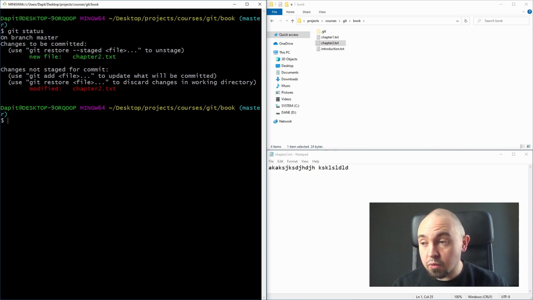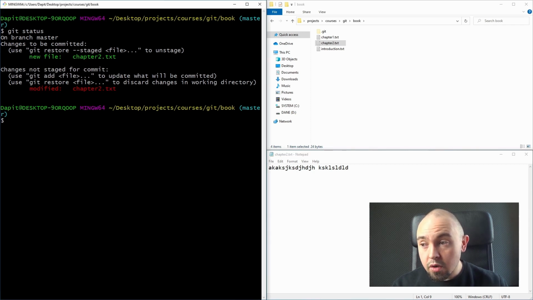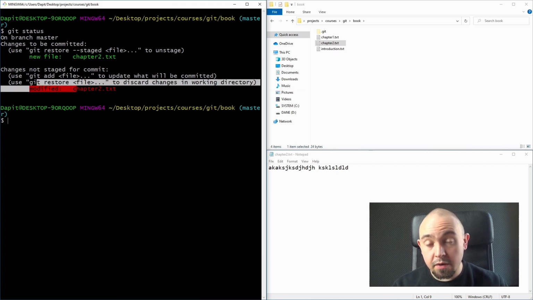So if we now would do the commit, we would add this file to our repository in the state that it was empty. So if we want to add these changes to the staging area so that we could add this file to our repository in the next commit with this modified state where we have some text in it, we would have to use the git add command once again on this file. Or we could discard these changes using the git restore command on that file.